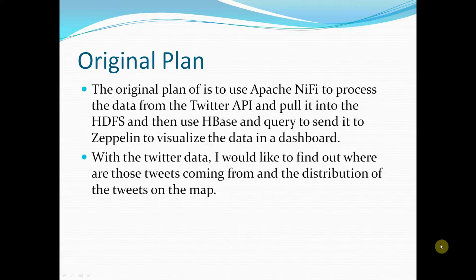My original plan is to use Apache NiFi to process the data from the Twitter API and then pour it into the HDFS, and then use HBase and query to send into Zeppelin to visualize the data in a dashboard. With the Twitter data, I would like to find out where those tweets are coming from and the distribution of the tweets on the map.